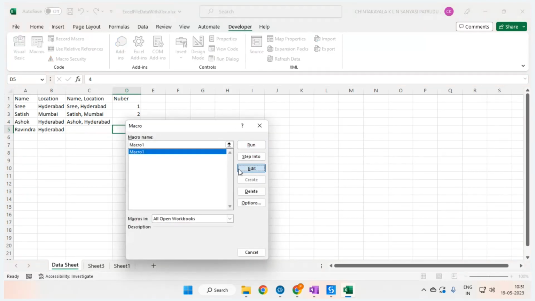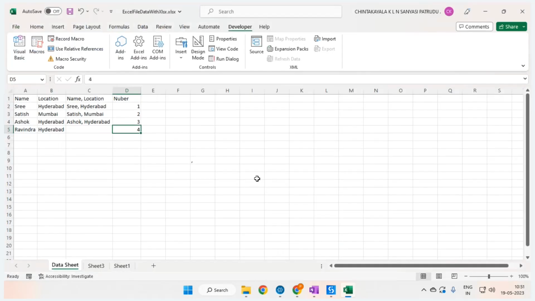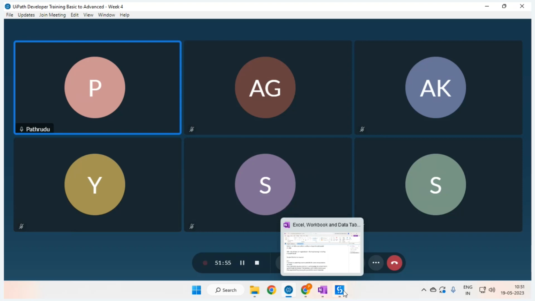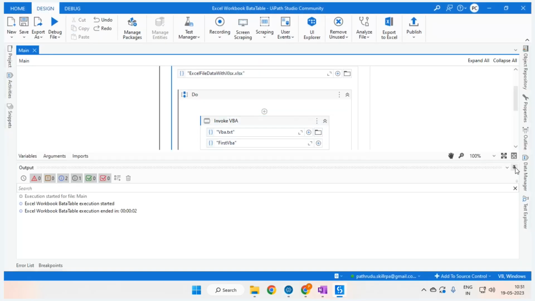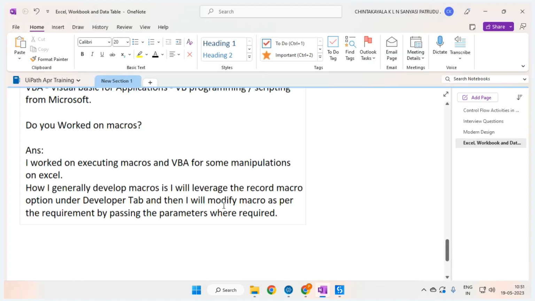So go to the macro, edit. I'm not getting the correct example. We will get this. I'll show you how we can leverage these macros for conversion types when we are dealing with databases. Because when you read the date and time from the database, in those scenarios we face issues. I have seen that personally in my experience, and we can use that. Okay, I'll show that. But the biggest thing is what you need to focus on in terms of macro and VBA.